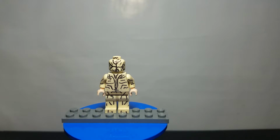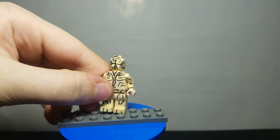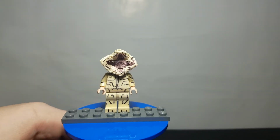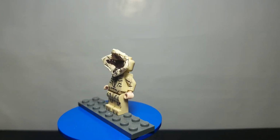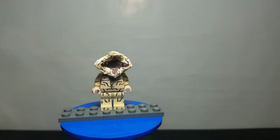But this isn't really the preferred look that I wanted for the figure, so I actually did make a separate head. Let me take this off the stand for this. That way I could display him with his mouth closed and his infamous giant open flower petal like mouth. Yep, the stand fell. So there is his mouth when it's open. You can see there, it's a big open mouth.